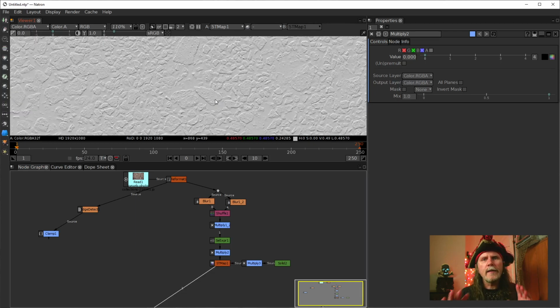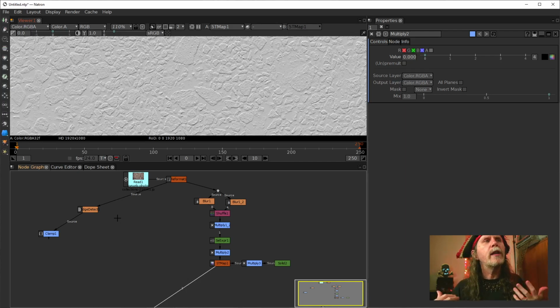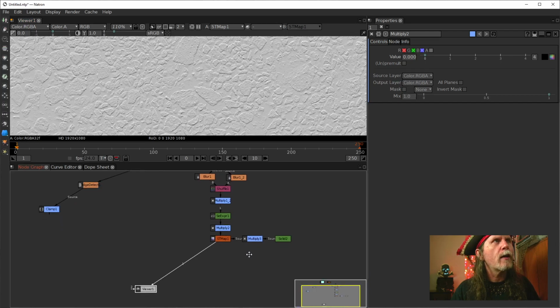So that gets us to this point. We've done this in the past, and this is where we're starting. We're going to try and look at this as edges. This is going to be an edge detect. So how can we take this and turn it into an edge detect? Well, I think the easiest way is we're going to merge it with itself.